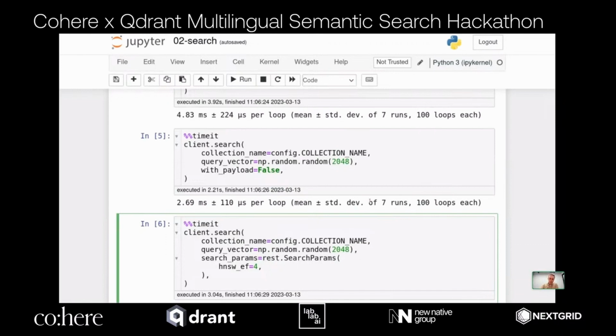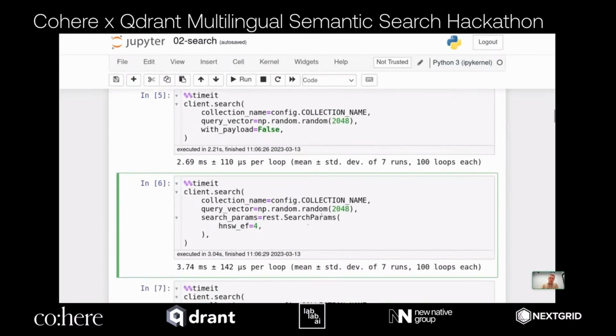But there is also a different thing that we may do if we do not care that much about the search precision. The search process in Qdrant will be done in the HNSW graph, and there is a parameter that we can set while searching. It is HNSW EF, and that may be set to a value, and that has a simple meaning. It's how many points should we check before returning the result.